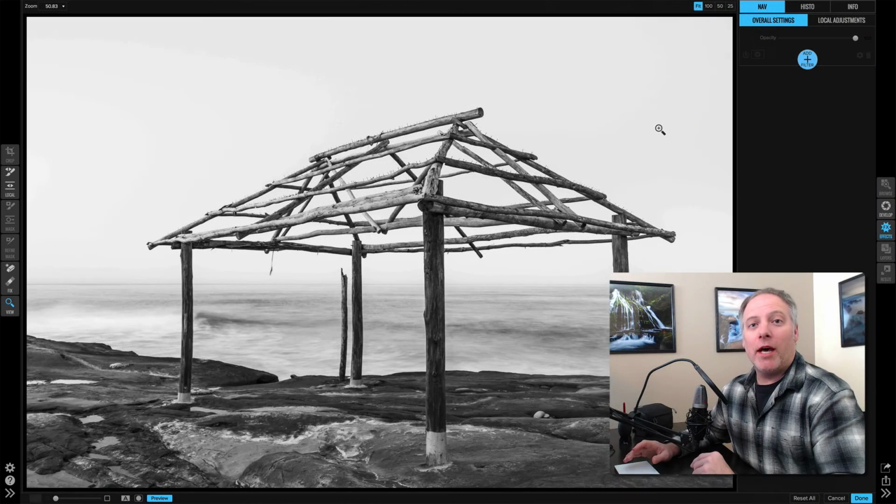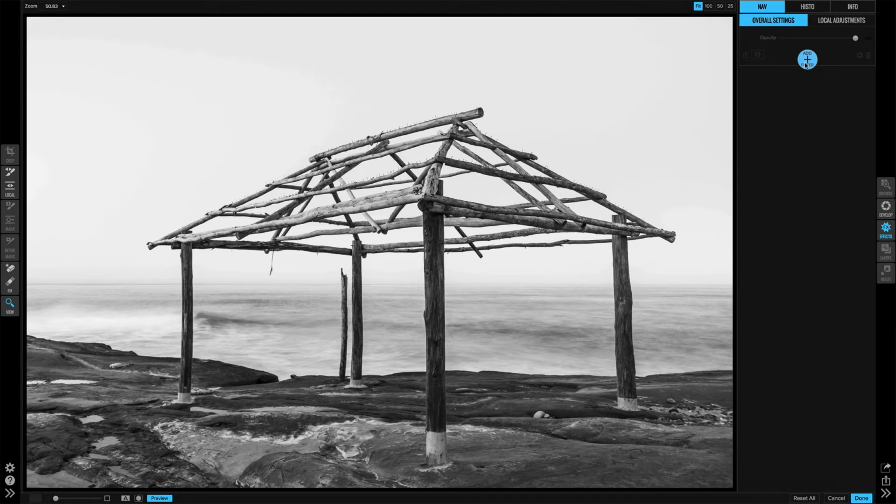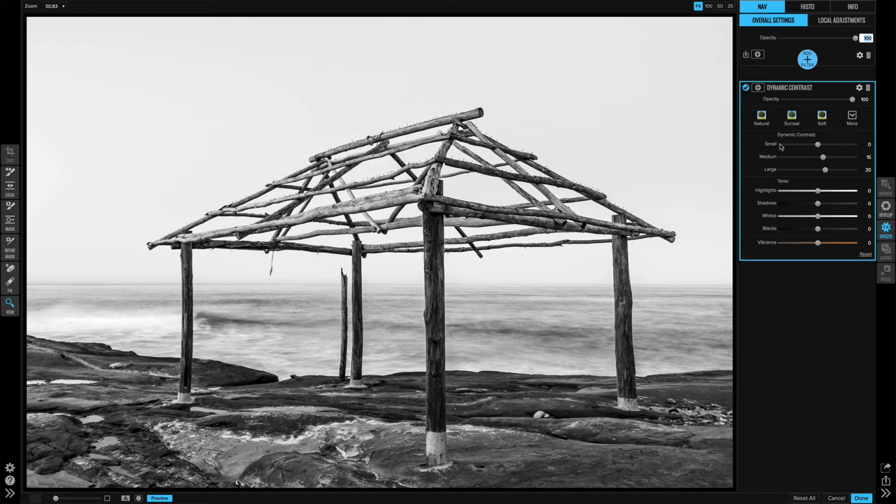All right, we're in On1 Effects, so let's go ahead and get that Dynamic Contrast thrown on there. All right, so Filter, Dynamic Contrast, and I already like what it's done to that shack. I'm going to increase the smalls some, and then I need to remove it from the foreground. I don't want to amplify the rocks anymore. So let's start by just masking it away with Linear Bottom, drop that on there.